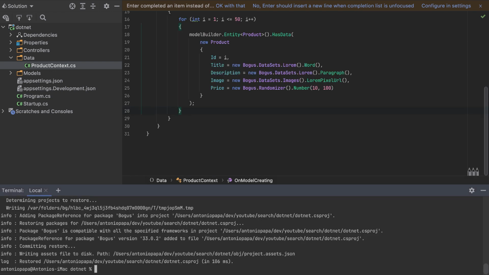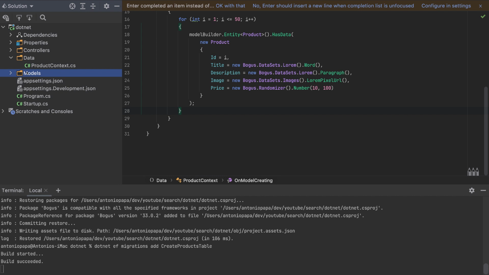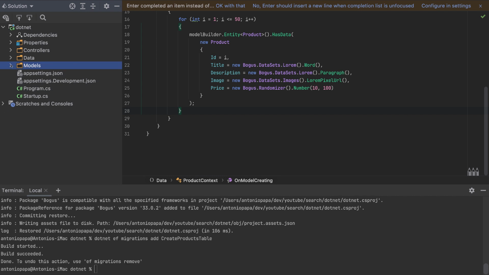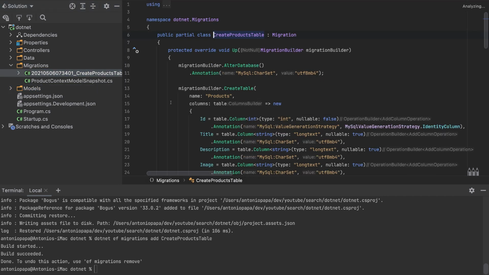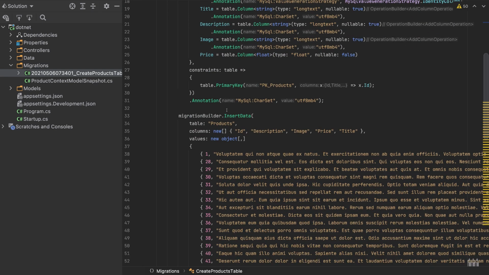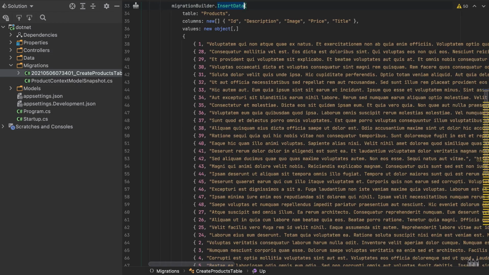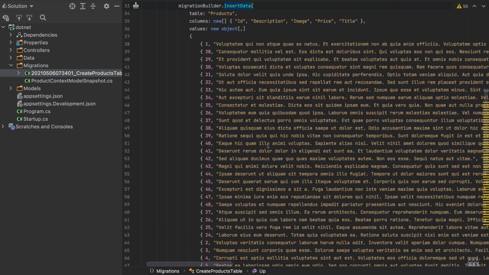So let's run now again the command to add the products table. And not sure why the folder is removed again. Now we have the Migrations folder, and when we create this table now, we will have this insert data, and these are all values that we just inserted right now.